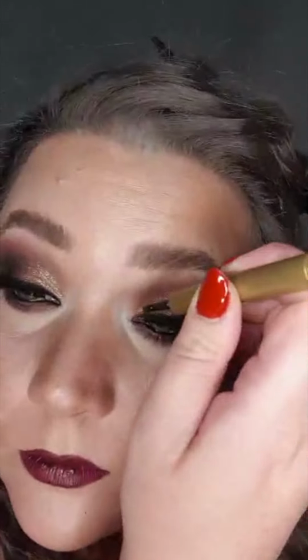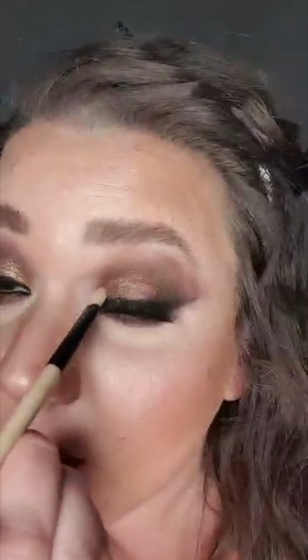This just helps with the metallic-y feel for the eye look that we were going for, and it creates some light in the corner. So this is the final look.